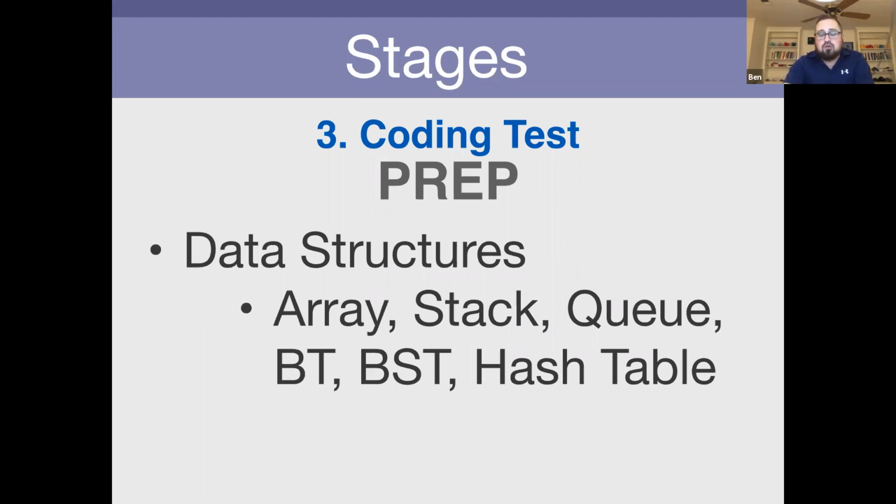They're going to test your knowledge of data structures, especially common data structures, and which ones of those are performant to solve the problem you're going for. The ones I've seen most are these here. There are obviously other data structures you could hit. An array and a hash table are probably the most useful data structures you should get started with because you use them in almost every problem.